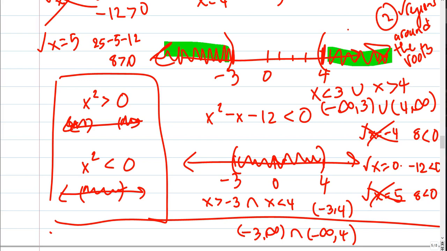But this kind of is going to lead us to an overall, I don't want to overgeneralize this, but for you guys, if it is a greater than, it will shade outward. If the A was negative, this whole thing would change, but for now, if it's a greater than, it will shade outward. It will tend to be an or. If it's less than 0, it will tend to shade inward. It will tend to be an and. Okay? The only exception to that is if the A is negative, and we're not going to be really messing with that. But if you're not sure, then you can always check the points, check the regions, and that's really the method I want you to focus on the most. Check the regions around the roots.